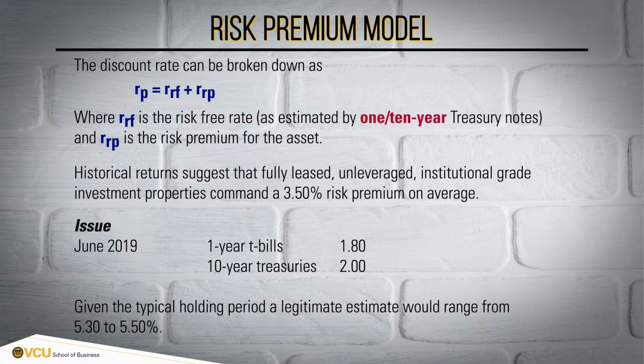Again, the kind of properties that maybe you would be interested in investing, assuming that's one of the things that you're considering or pursuing as you think about taking this class, your risk premium would be substantially higher. Well, anyway, we're going to add the 2 and the 1.8 to the 3.5, and I end up with some kind of a range for my discount rate at 5.3 to 5.5. And that's a relatively low estimate right now. And again, reiterating, it's because we're in such a low interest rate world. That's the risk premium model.